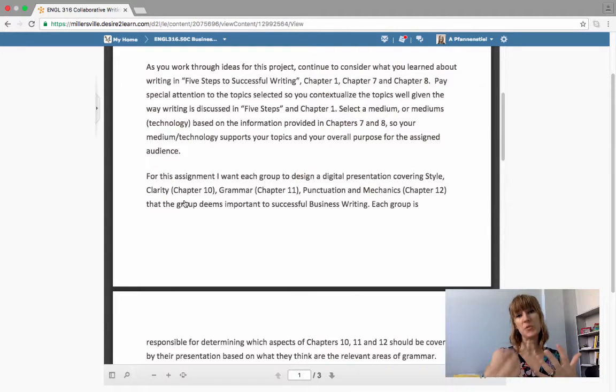So how do you design for a specific audience with medium in mind, with the purpose of your message being clear throughout your designed assignment, with an acceptable scope so that your audience understands here's what you're going to cover and here's how to use it? And then how do you both refer to business writing context as well as help the user or the viewer contextualize the information that you are then presenting to them?